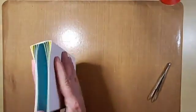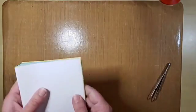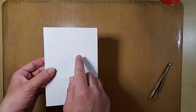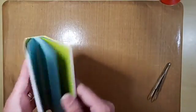Okay, so that's how it looks. It's all folded up. I will be putting some kind of band around it most likely, because I want to put on all of these mini albums, I'm going to put a shaker window of some sort, whether it's the star, the heart, or the circle.